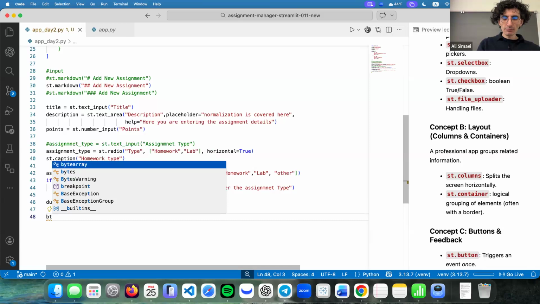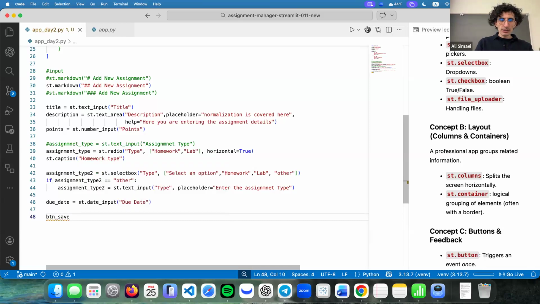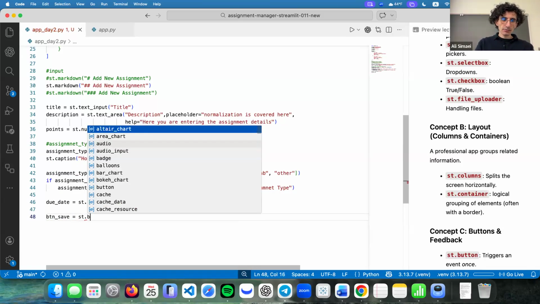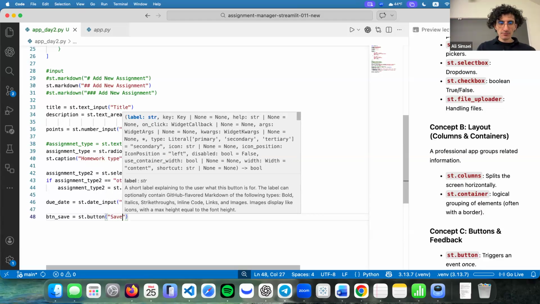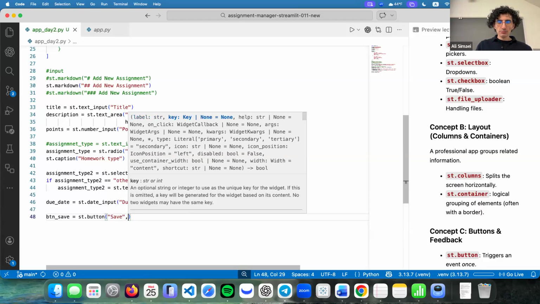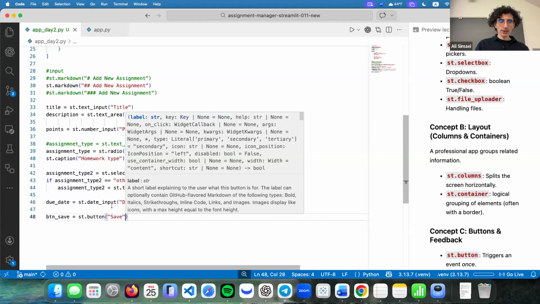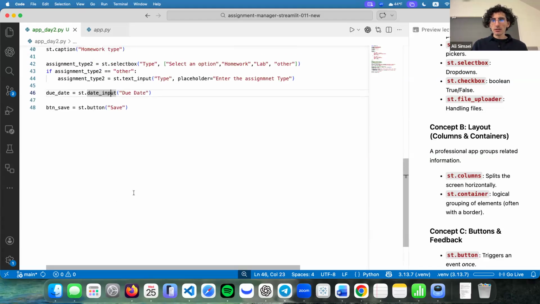So btn_save, st.button. The same way, I want to store it in a variable, btn_save, and then use it. So I'm defining the button. The button is save. It's the name of the button.